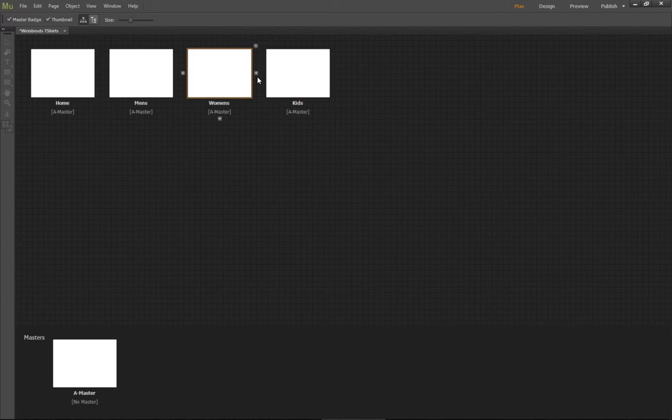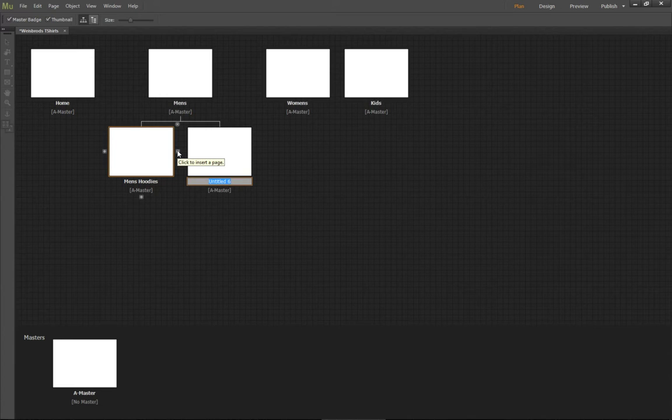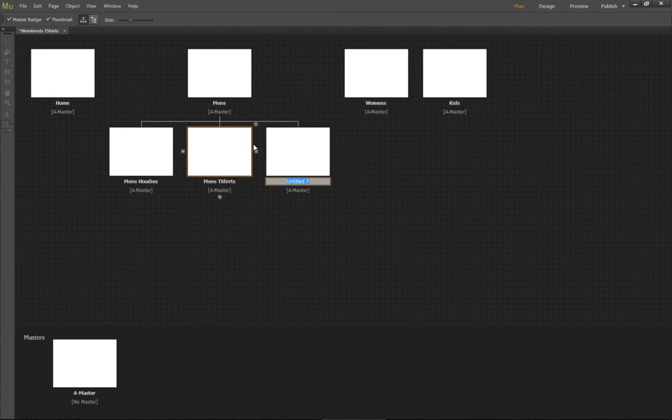Now what's interesting is how I decide to do the next subpages. This might be it for a website. That website might just have only a big bunch of stuff on there, and that would be it. Or I could go and divide. So let's create another one, but this time I'm going to use the plus symbol underneath. I'm going to hit the plus symbol and say men's hoodies. So maybe I'm not just doing T-shirts. Maybe I'm doing just apparel. And then men's T-shirts. Okay. And then maybe just for fun, men's socks. Okay. So there we go.